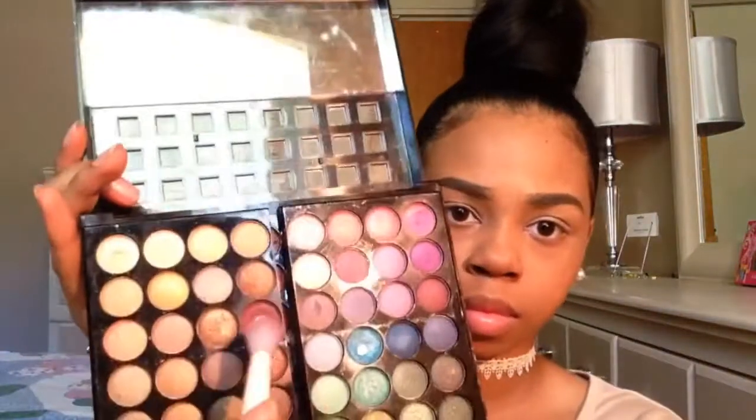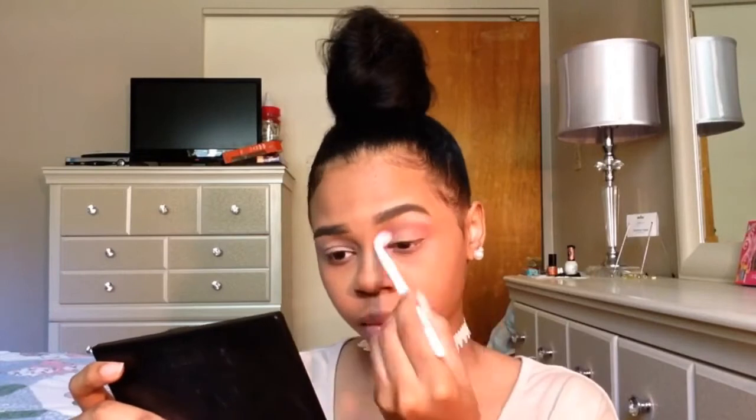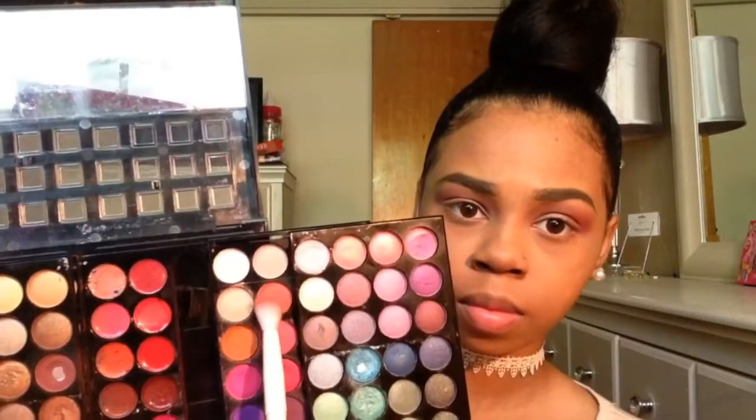I'm using this brown eyeshadow by NYX, and I'm mixing it with the brick red shade in that palette, and this is going to be my transition color, and this is going in the crease of my eye. So for the outer corner of my eye, I'm going to be using this peachy orange kind of color.